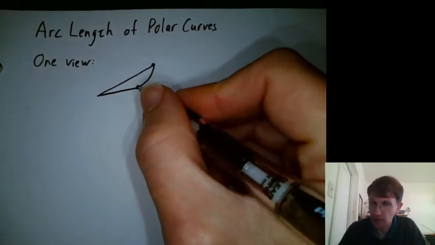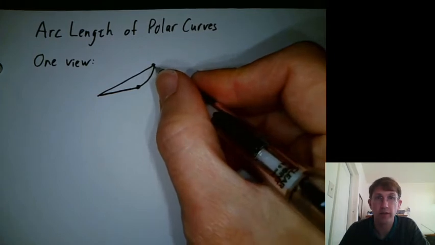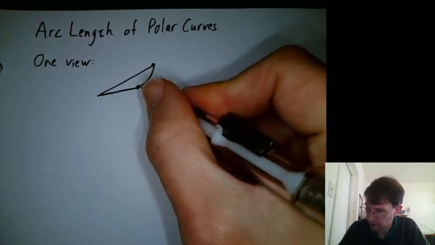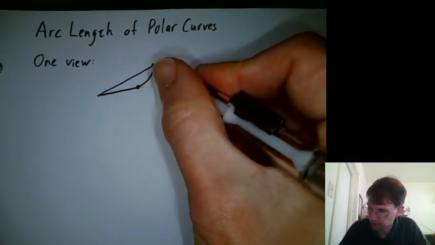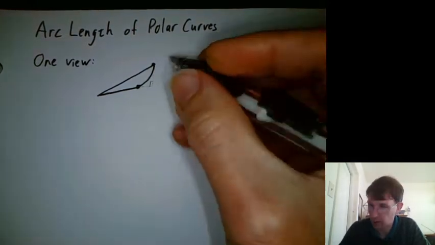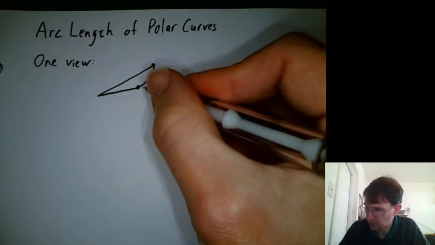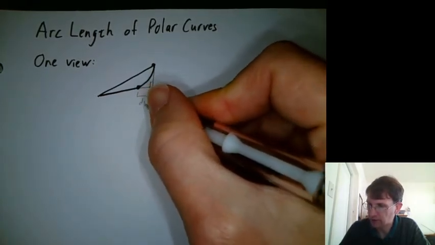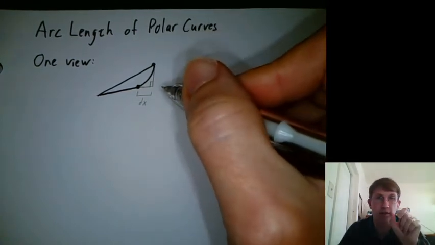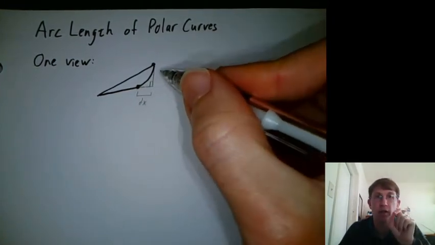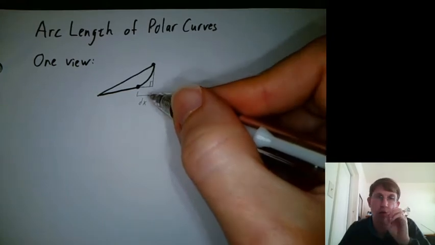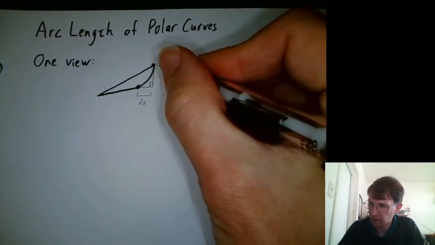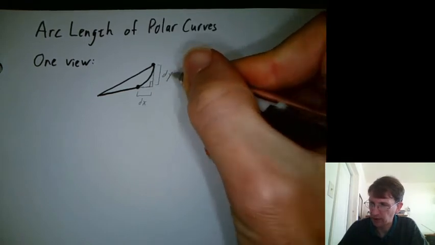You could say, if I know the location of this point and the location of that point, I could draw a right triangle, like that, to make it easier to see. And this distance, we'll call that dx, because that's how much x changes from this point to that point. At least you could call it delta x, but we're imagining that it's really small. And this distance, we'll call that dy.